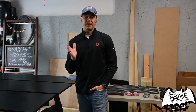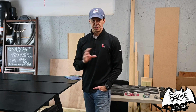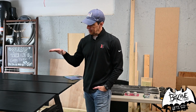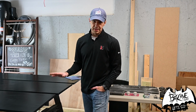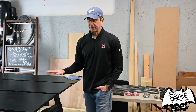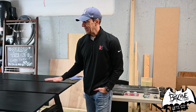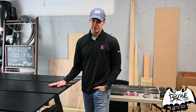All right guys, now that you've had a look at the raw materials, why don't we go ahead and get started. I'm going to show you putting on some of the flanges to receive the poles. We'll get both levels set up and give you a look at what the process is to assemble these. Super easy. Again, I highly encourage you, if you like the industrial look, if you like having custom display cabinetry or shelving in your collection room, to do this. It's really satisfying. You get exactly what you want. And it's really not that hard.